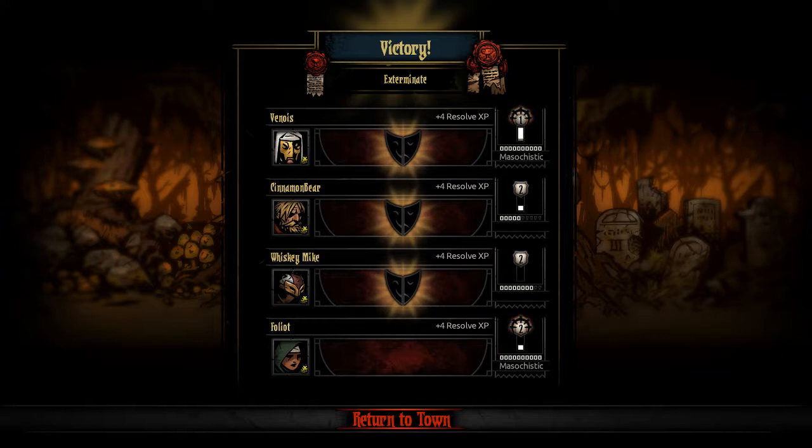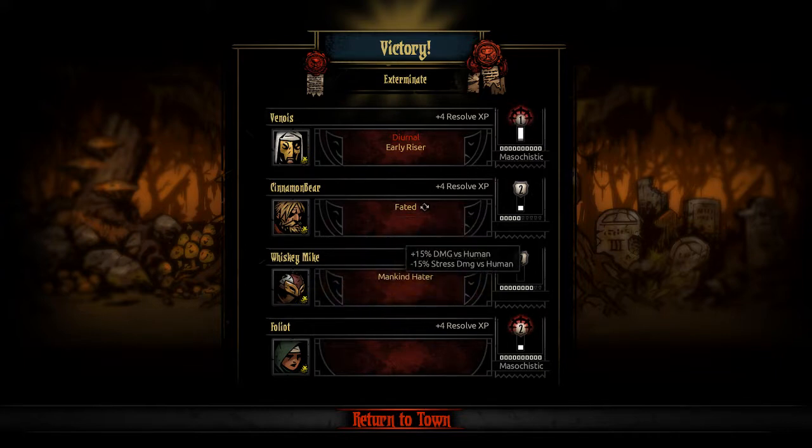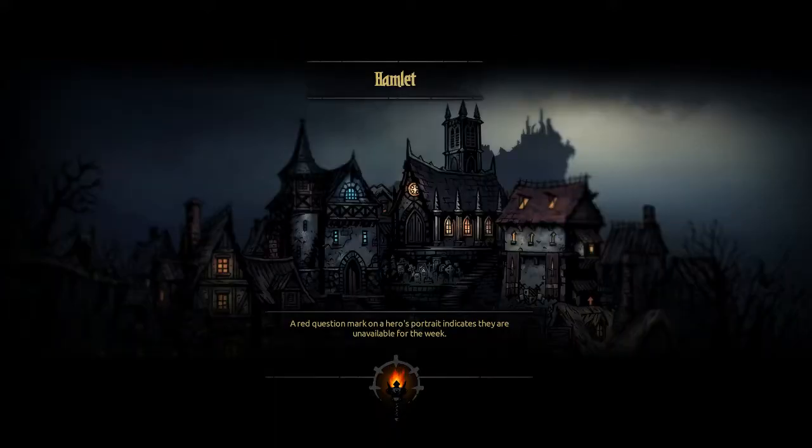So everyone has disease now. Early riser, those are both not good. Fated, that's good. And replace something, that's all right. Mankind hater, that's good. So all in all, not too bad. Lots of diseases to cure. Definitely gonna need to send a bunch of these people out with plague doctors at some point in time.